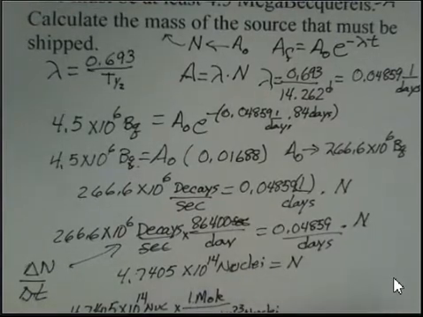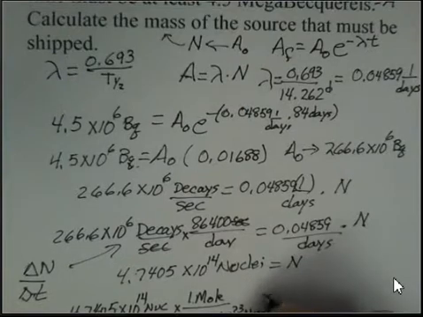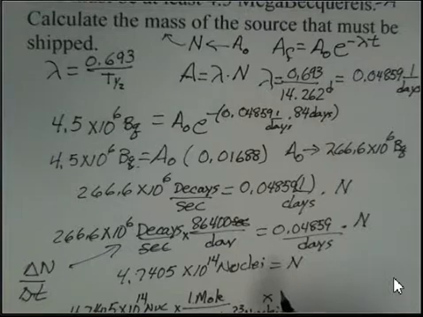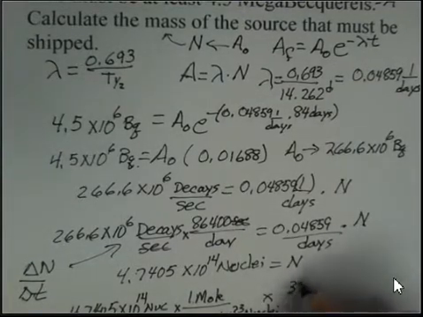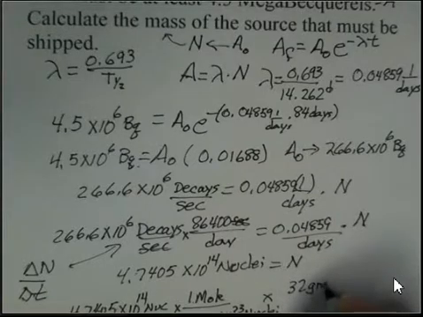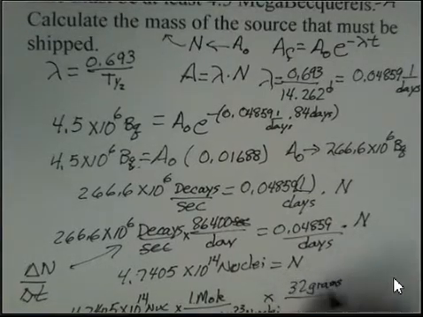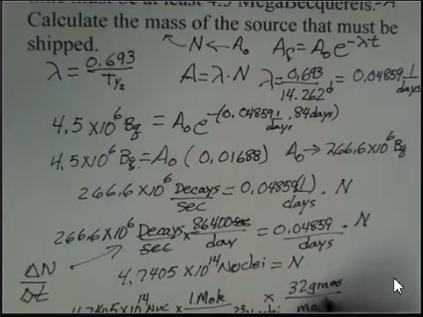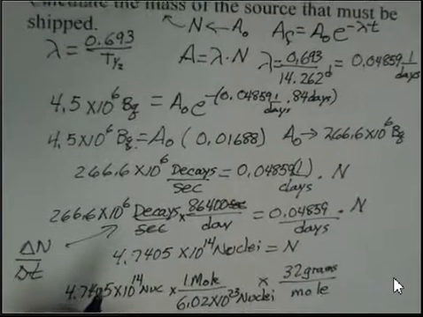And this division will tell me how many moles. And then I'm going to go ahead and just continue this. For this element, for this isotope, phosphorus-32, roughly there are 32 grams per mole. You can look up a more accurate value in a table if you wish, but roughly 32 grams per mole is our last conversion factor.